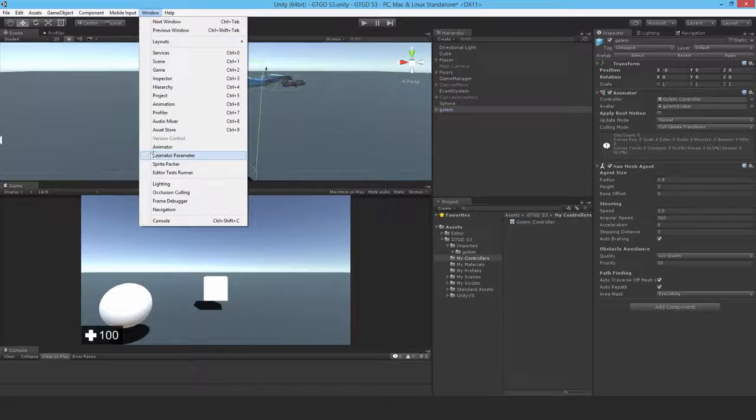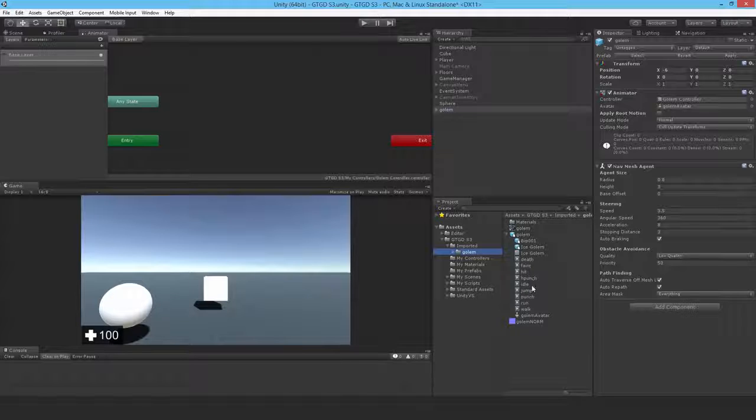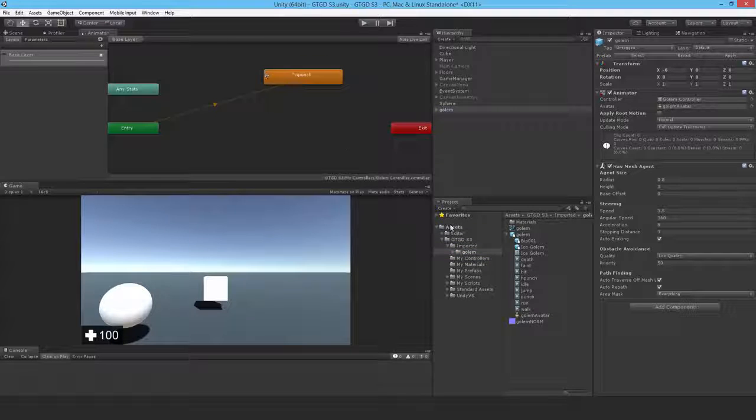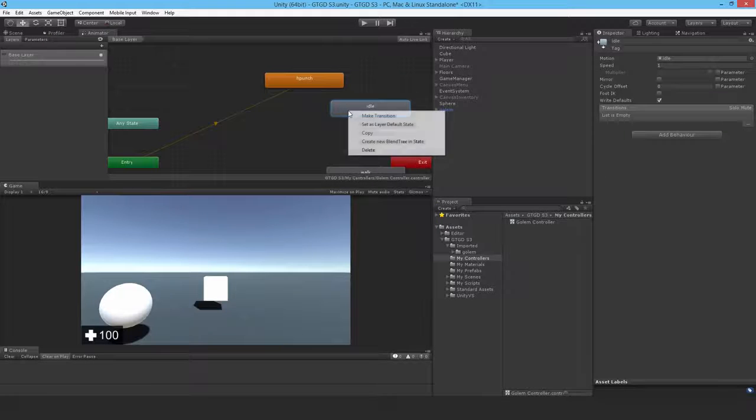Window, Animator, this is the one. And there we go, these are our states, and we need to set up our animator controller. So the animations do nothing until we build a controller. So going back to the golem, drag in the relevant animations. So they are H-Punch, which is the attack, and that's not the default, I mean, not the starting animation. Walk as well. And where was the other one? Faint, that's the one I'm after. Okay, so idle is going to be the default animation. So set as layer default state.